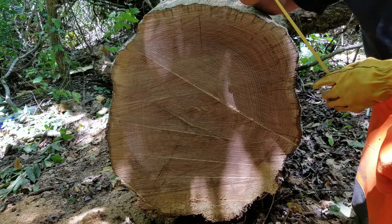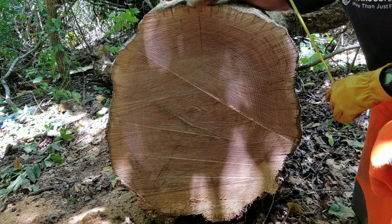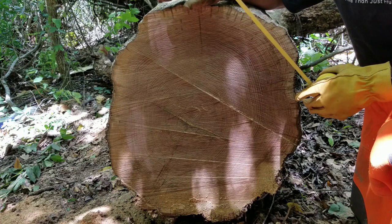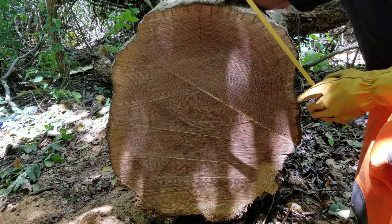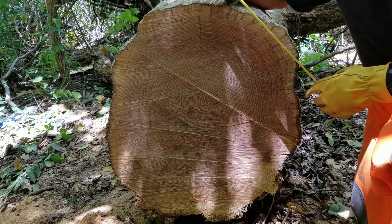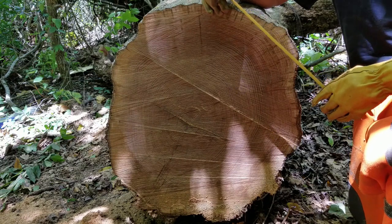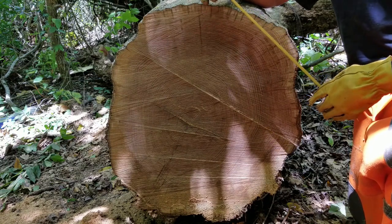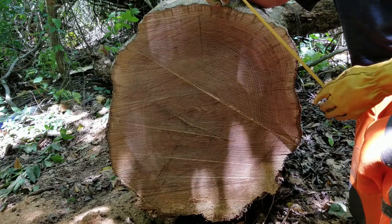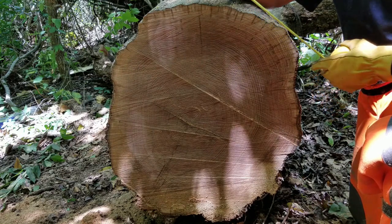For our 660 cuts, and keep in mind, again, this is a very dry piece of wood. It is a little moist, but it's not very moist at all. It is super dry. This thing's been down for probably 10 years, I don't know. It's a long time. The bar we used was a hard nose bar on the G660. It's a 36 inch bar. With the dogs on it, it has an effective cut length of 32 inches. So we're gonna measure the diameter of this.